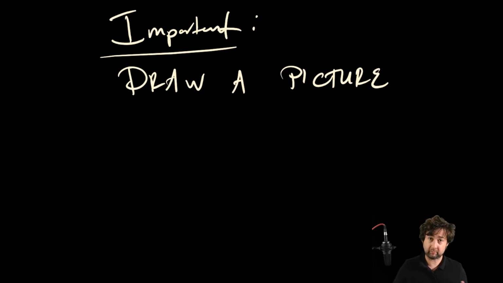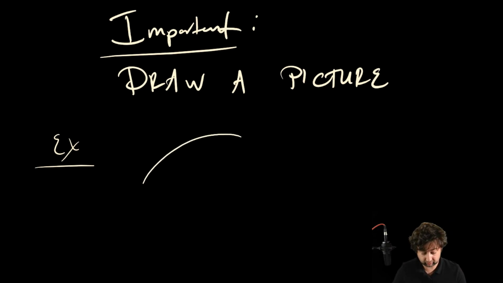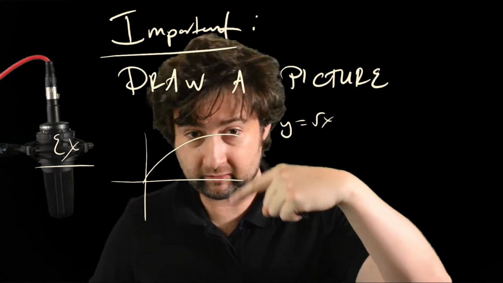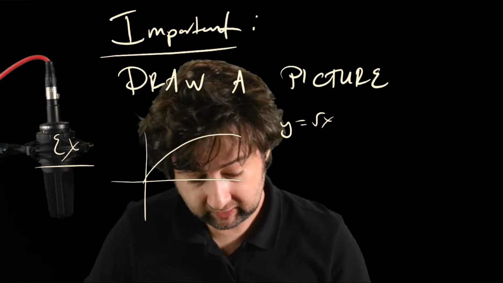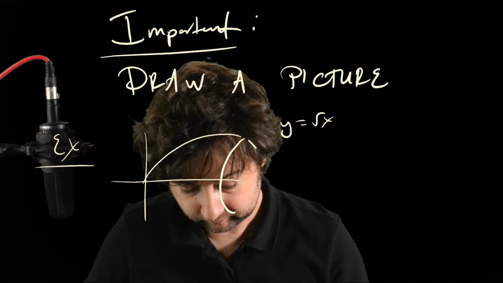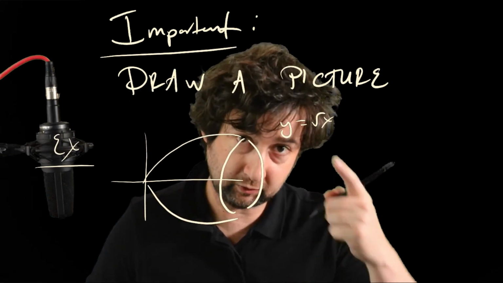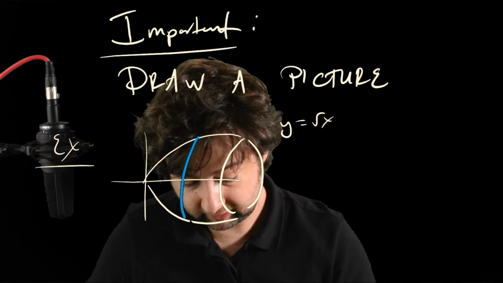So what we're after when we draw a picture is we're trying to figure out not a representative rectangle, but a representative cylinder or a representative slice. So, for example, if I have an object like this, say where I take a curve, so here's y is equal to root x. And let's suppose that I rotate that object around the x-axis. So I'm going to take this, I'm going to spin it this way. What I'm going to get is sort of this cylinder-looking thing. And the cross sections of this, once I've taken root x and I've spun it this way, are going to look like disks.